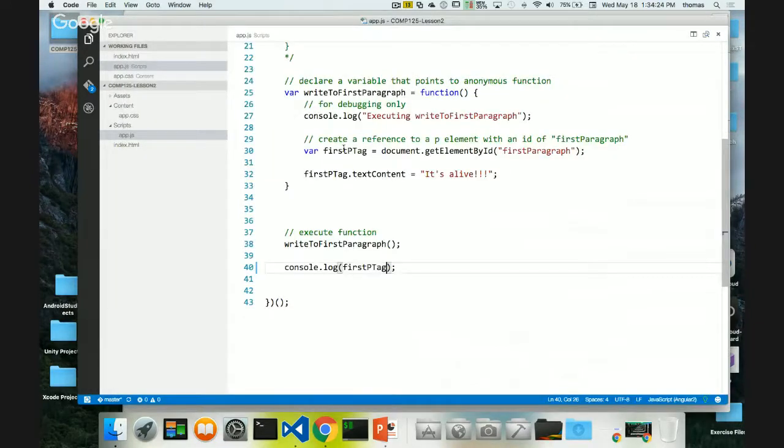Because first p tag is inside of this closure, this function. And variables in here live and die in this function. I've got other variables, you can see. We know now there are other variables that swim around there. Any ID, any class that I declare in my HTML document is also available in my JavaScript file, right? It's not protected from those things, but I can overwrite them with my own, okay? Dangerous, but you can. But first p tag is not available.